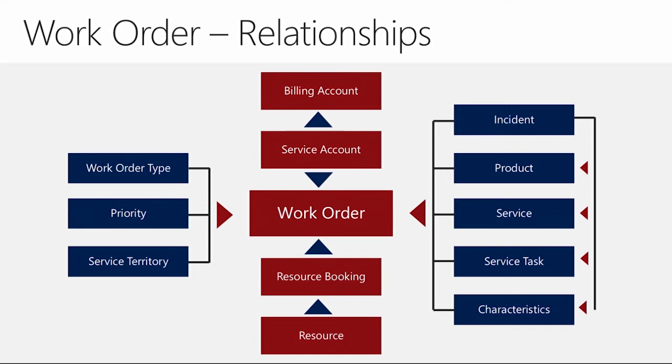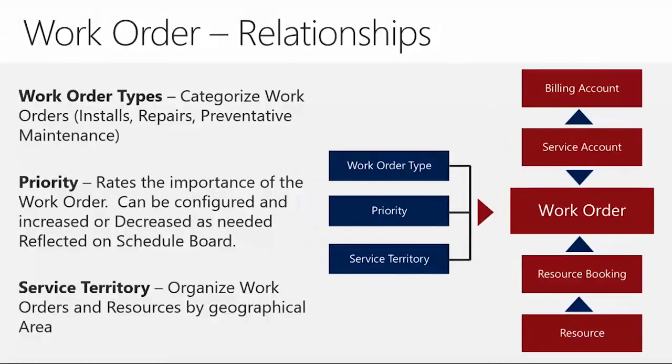Now let's look at some of the other individualized pieces that would make that up. Let's first look at our work order types and priorities. When you talk about a work order type, this is really only used for categorization purposes. Out of the box, you're going to see things like installation, break fix, and preventative maintenance. That's really what they are: what type of work order is this? How are we categorizing this individual element of work?